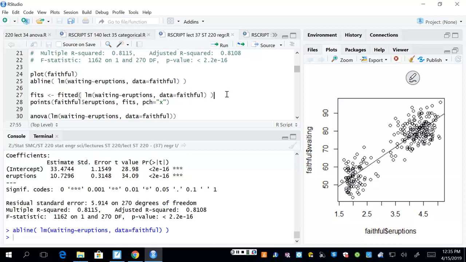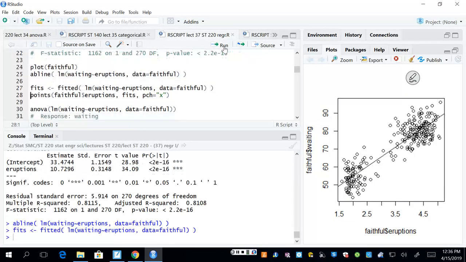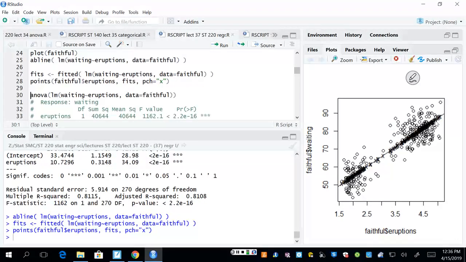In fact, for every value of x in our data set, we can get the predicted value. Fitted will create the fitted values, the predicted values, the y hats from every single one. So this will give all of those, and we can put the points on there as little x's. It's kind of messy, but for each one of these, like this little circle here, based on that x value, its prediction is on the line. And the distance from each of those points to the line, some of these are big errors, but they're kind of balanced by the ones below and so on. Those are the predictions there.